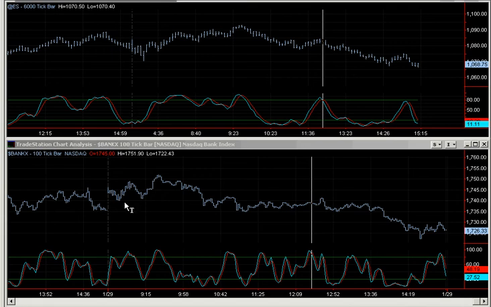By using a secondary data feed that is not an ES price-based data feed, you've got a separate kind of confirmation going on. The two are related. They move essentially in the same direction. They're not inversely related, such as the VIX. There's a direct relationship between the two. There's a good spread between the tick bar intervals here. Now, whether you're using 100 or 200, that of course is up to you. But let's just get the concept again across.